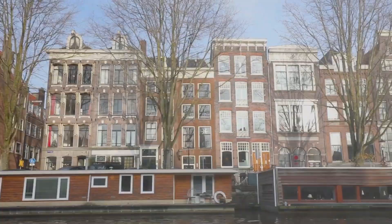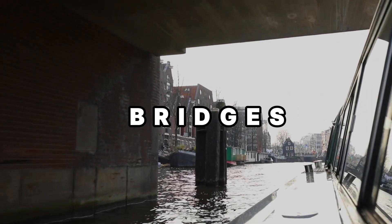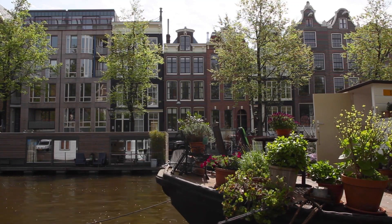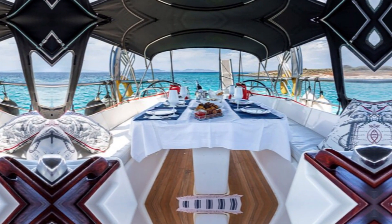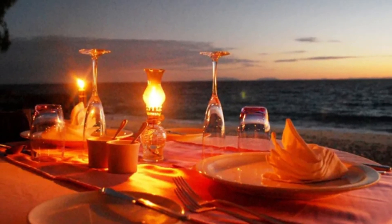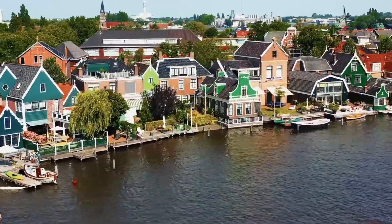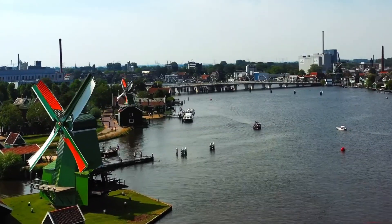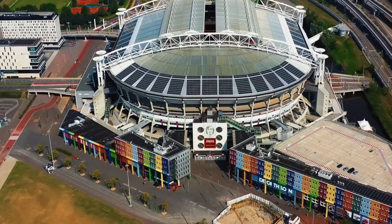Number 7: when people think of Amsterdam, the iconic canals, charming bridges, and picturesque buildings along the water often come to mind. Given the city's canal-centric charm, there's no shortage of evening canal cruises to explore. Fancy dinner on board? Take your pick from options like burgers, pizza, or even a more upscale cheese plate. Opt for a canal belt cruise to focus on merchant houses and local gems. And if you're in the mood for a little extra flair, there are cruises that offer cocktails, letting you sip and savor as you gracefully glide through the enchanting canals.